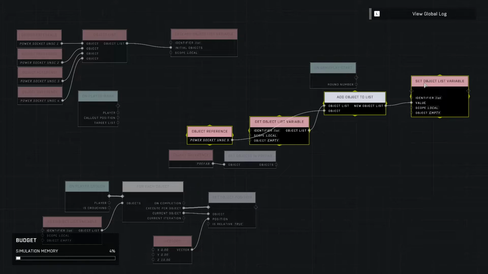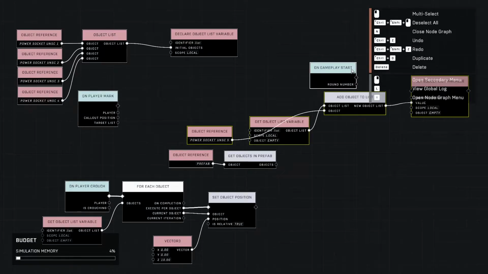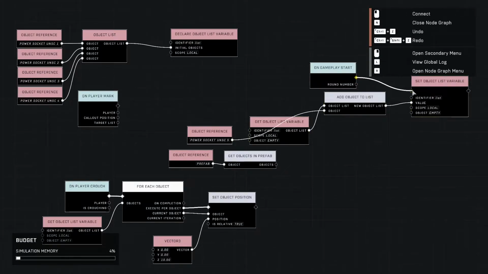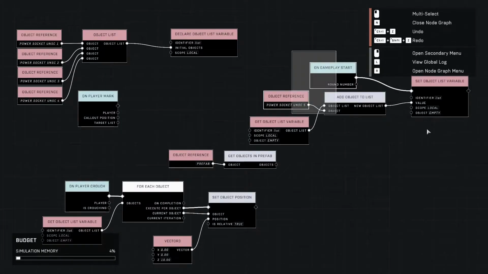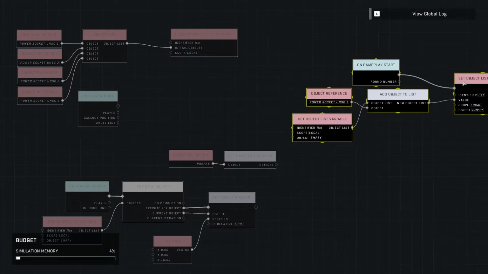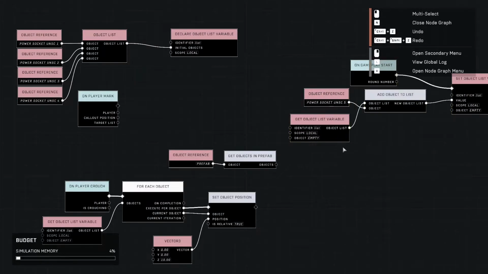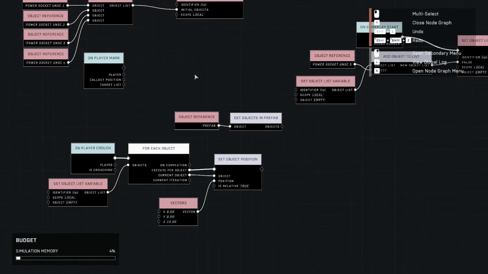So we're still going to start off with this list, but as soon as the game starts, it's going to add the 5th one to the list. It's starting to get messy in here, but we're just going to move that over. So that's covered. Now our list, as soon as we get to the point where we're playing the game, is going to have all 5 of the first ones.